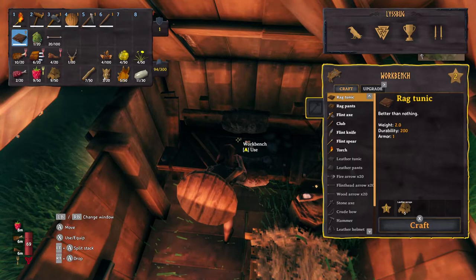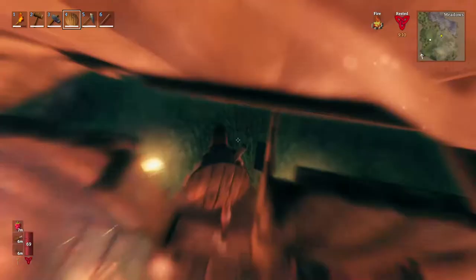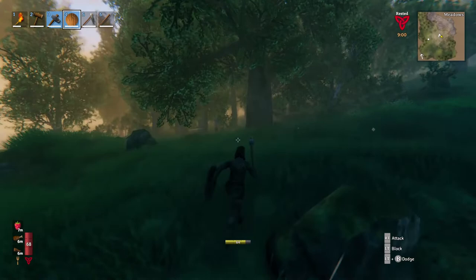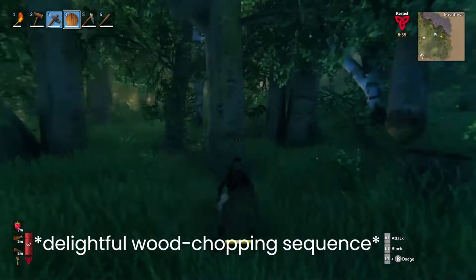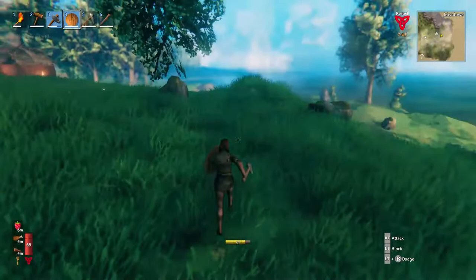For leather tunic and pants, I just need some more deer hide. Right now I've got 5. I could make some rag pants, but I need to save those leathers too. Scraps for the bow. So I just need to go get some wood. So let's go ahead and equip my shield for protection. Okay, I should have enough wood now for a bow.